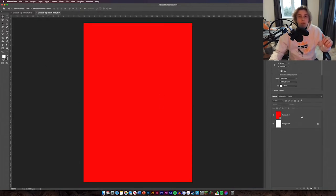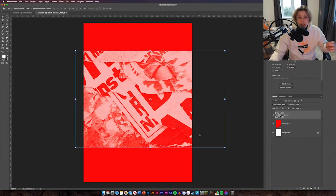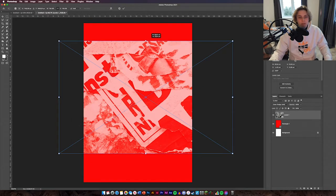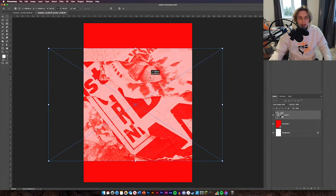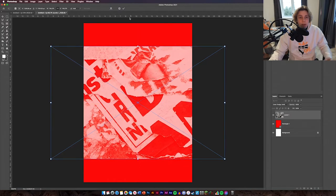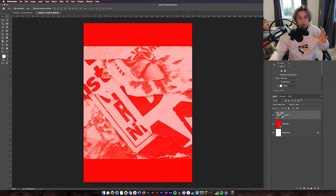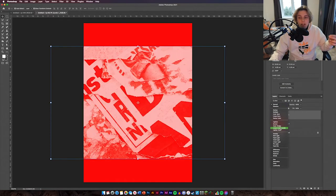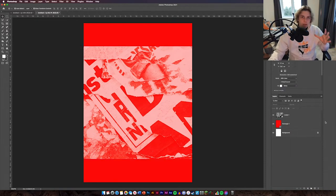So we've got our red background. The next thing we're going to do is get a texture which is going to be in the pack I'm going to give you. This texture is called Levels 1, as you can see in the bottom right. You don't need it to cover the whole page — just the middle section, and you can center align it. Then click OK. Yours may not look red at the moment — that's fine. Go down to Linear Dodge Add on your overlay layers and click that, and it will link in with the red background. Now you've got the background prepared.